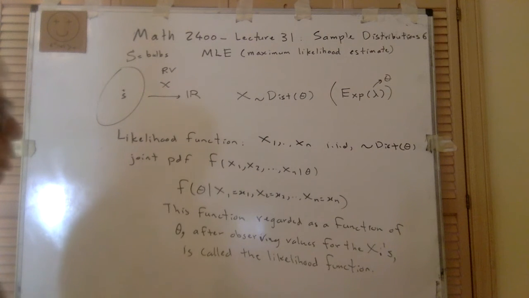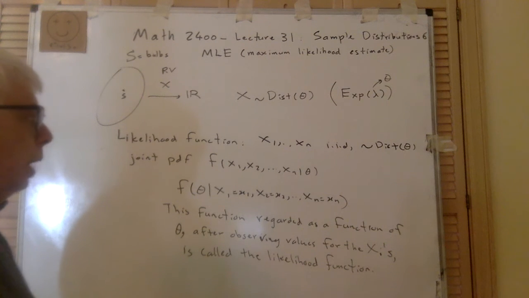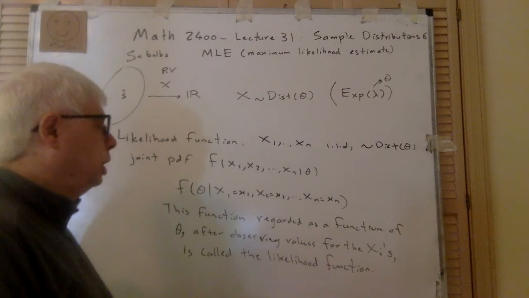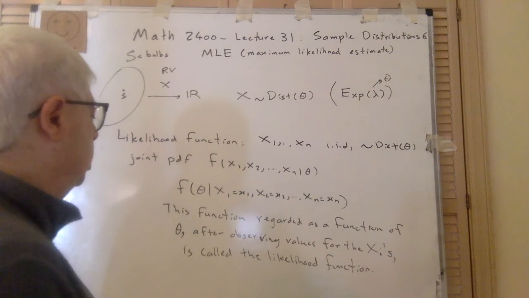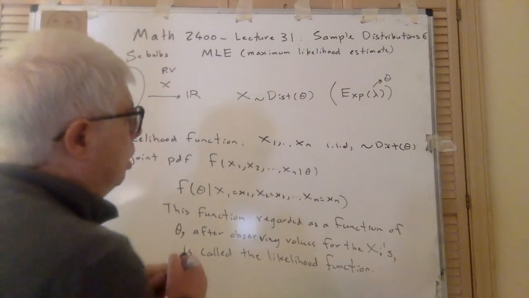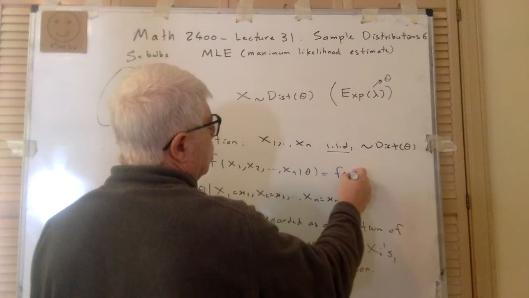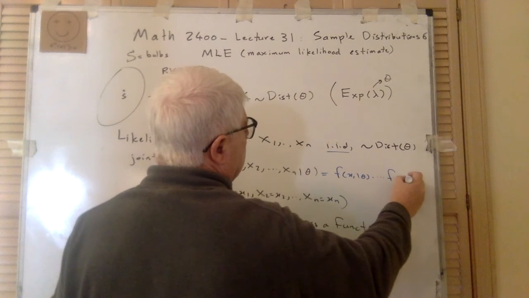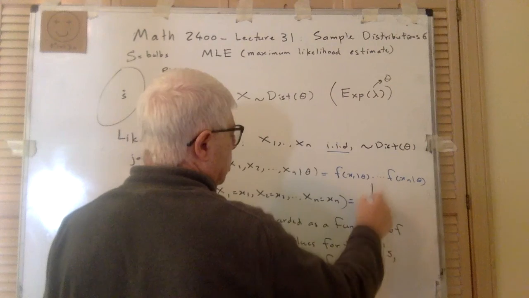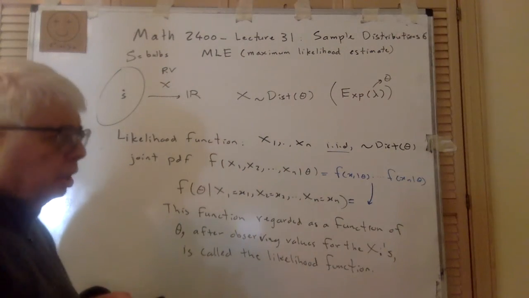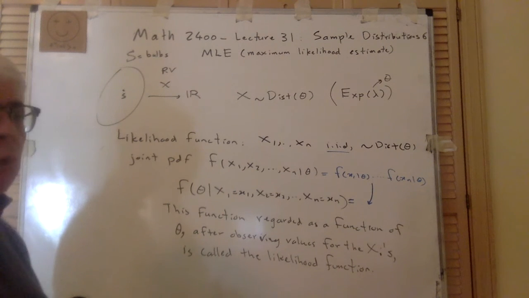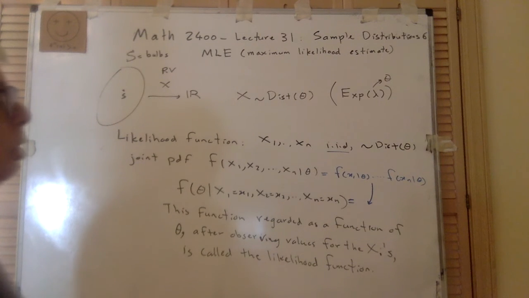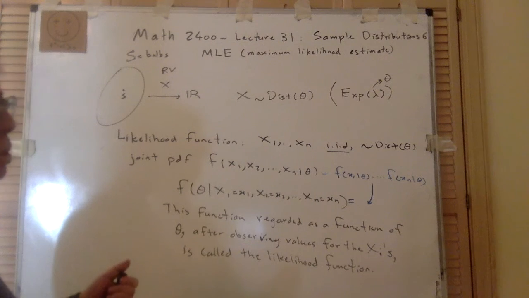So you have the joint distribution, then you flip it, after observing values for the x's, and regard that as a function of theta. That is called the likelihood function. Now remember, when we have IID, this splits as f of x1 given theta, up to f of xn given theta. It's the same thing, except each one of them is a function of theta this time, because x1 up to xn are observed. They are not variables anymore. They are observed values, like the example I gave you, those were numbers 3 and 3.5, and 2, something like that. So what you see in that function is simply theta.